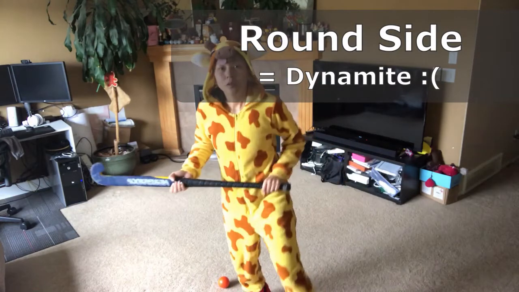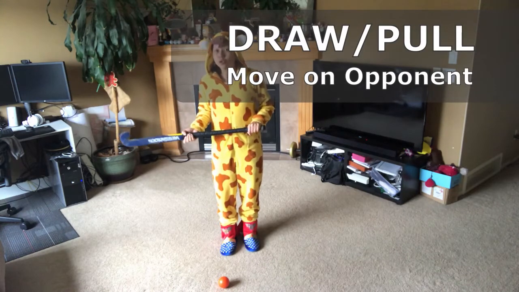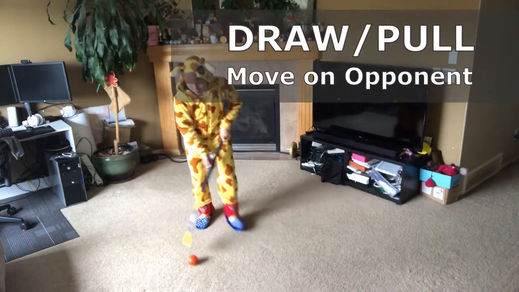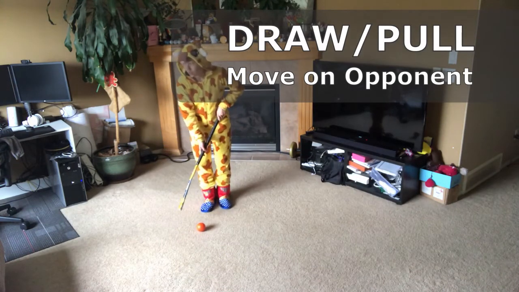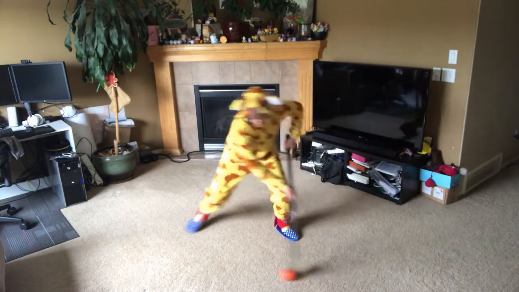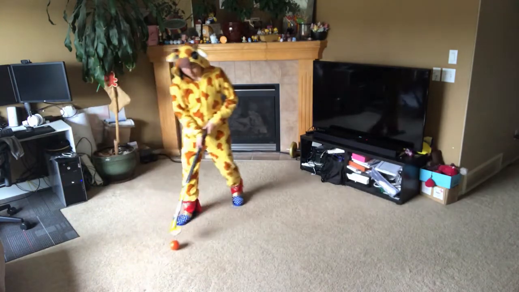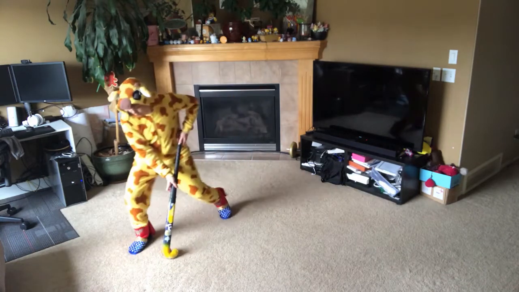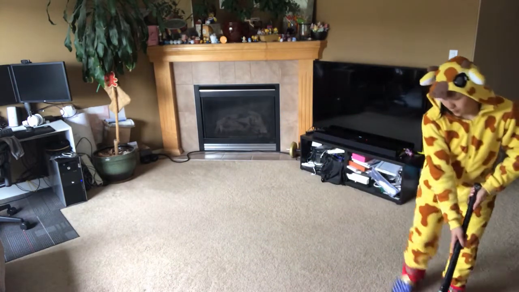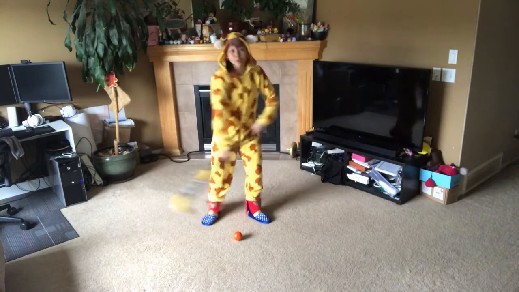We also went over draws and pulls. So if you guys remember, that's a move that you do against the other team to get the ball away from them. So if I'm coming up to someone, I'm gonna come up, plant my left foot, pull the ball across, and then I'm gonna run away. If I go the other way, I'm gonna plant my right foot, pull the ball across, and then I'm gonna run away. So that's a pull or a draw because you're pulling the ball across your body.